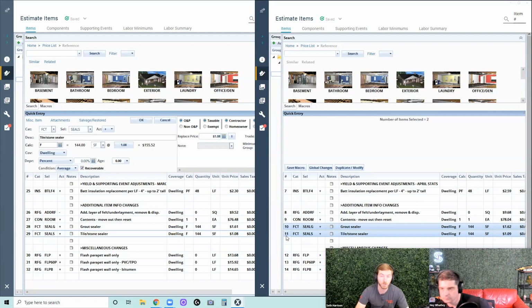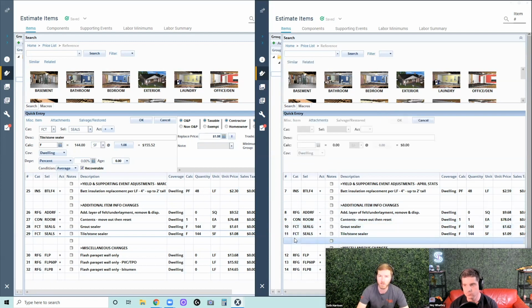You're either going to seal the entire floor, so you're going to use seal S, or you're going to seal the grout joints only and use seal G. You would not seal the entire floor and then seal the grout joints only. That would be double dipping, overcharging. You're doing the same activity in the grout sealing twice. So it's good to see some clarifications around these line items.